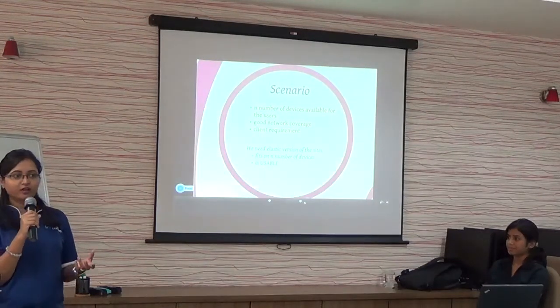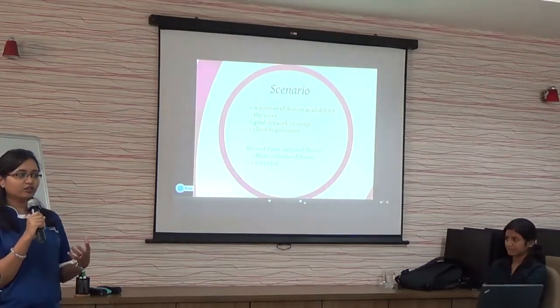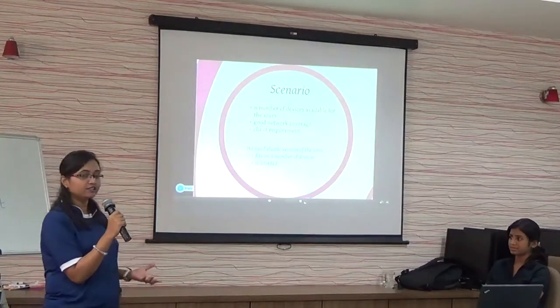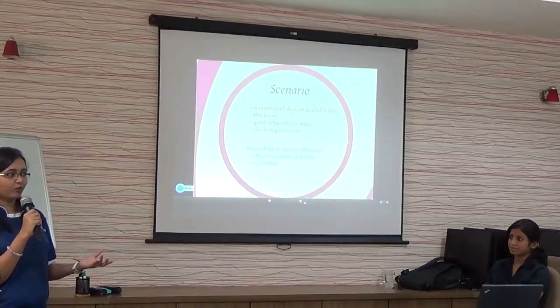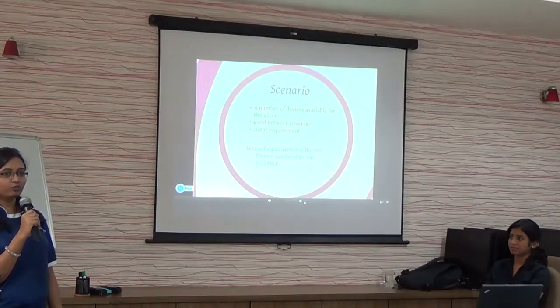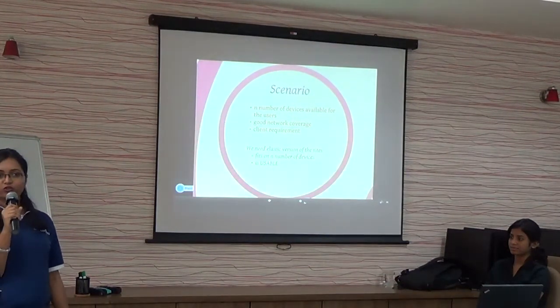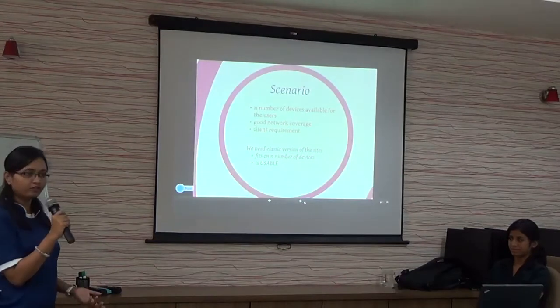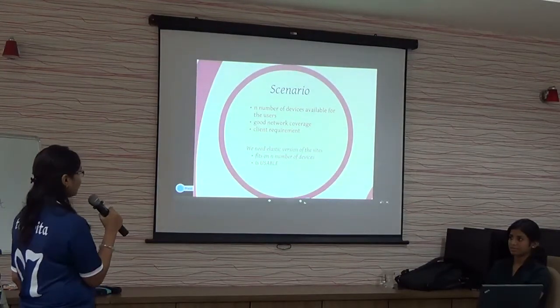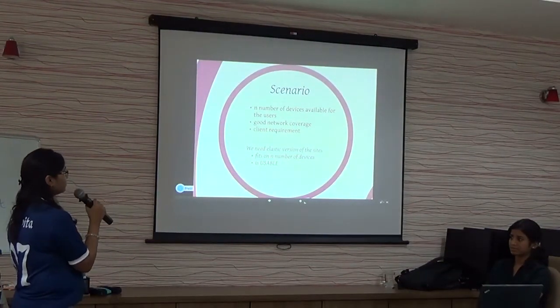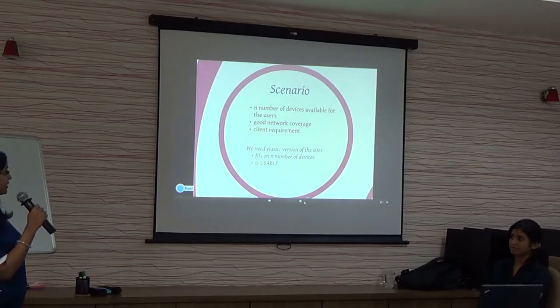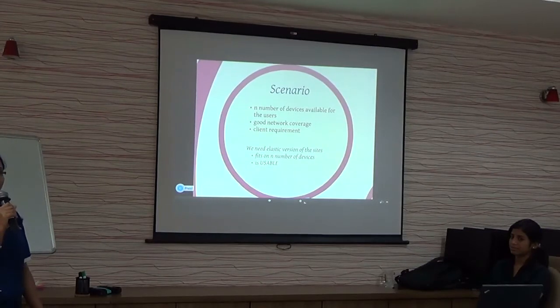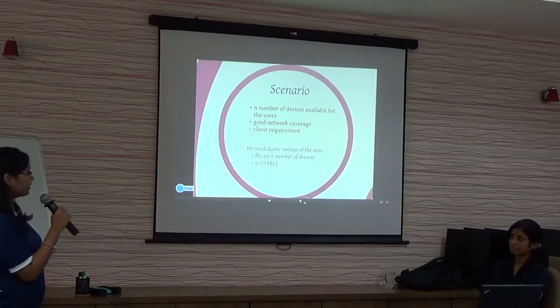For example, if it's an iPad, as long as the user is at ease while using these sites, the provider is also happy, and you take full advantage of your device as well as your network as well as your location, I would say. So there was a need, or rather there is a need, to make these sites elastic so that they fit into the devices.